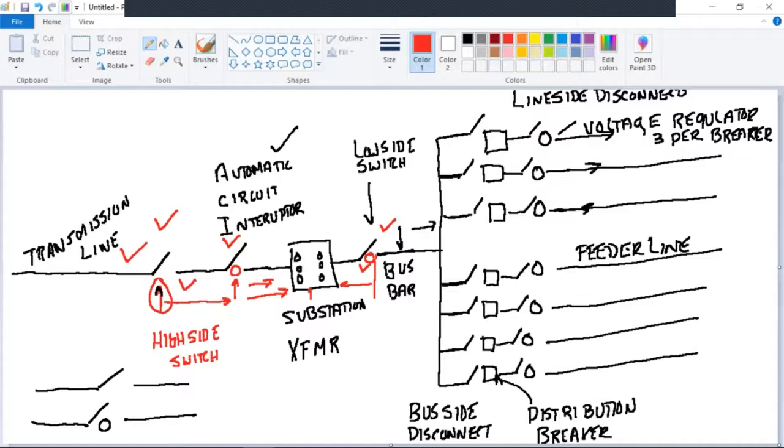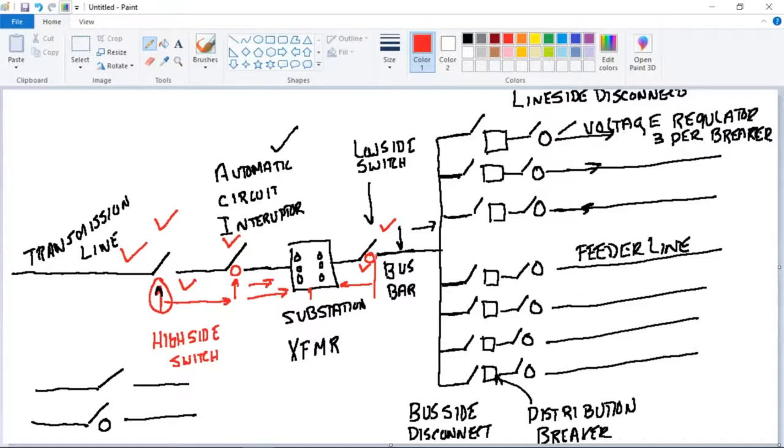Okay, any questions? Is there a specific order in which you're supposed to open the switches? Yes. And you notice that out in the field we built a single line loop, and we'll get into that, is the specific order. You guys are going to actually do what we call a move of an open point, and you're going to do a line clearance by radio. We're going to use our phones, and you're going to have to follow a specific procedure. You're going to have to write out the procedure on paper, and then follow that procedure step by step.